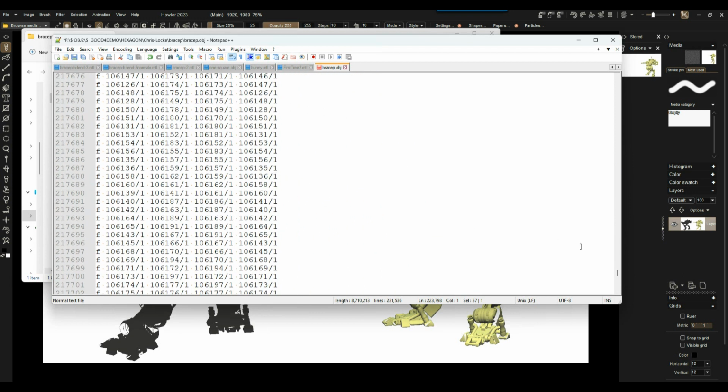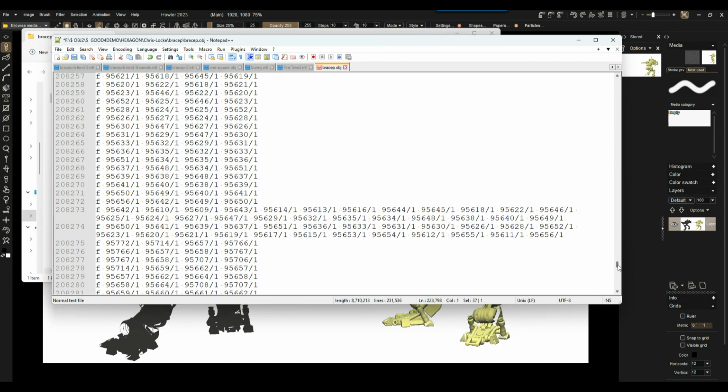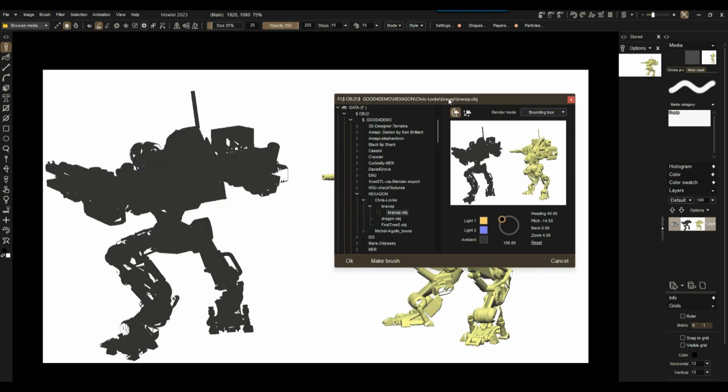But there are also some higher order polygons here. And you see that every once in a while. There it is. There is one on this line, another one on this line. And these are too complex, if you will, for Howler's parser to process at this time. So this type of thing we can fix by triangulating it in something that knows how to triangulate, such as Blender, or maybe with Hexagon, the export to OBJ may actually have an option for triangulation. Otherwise, I call it strangulation here because it's going to give us these holes that we see.